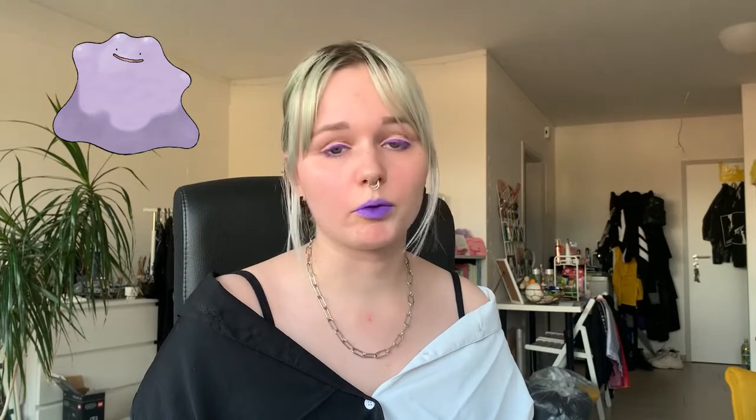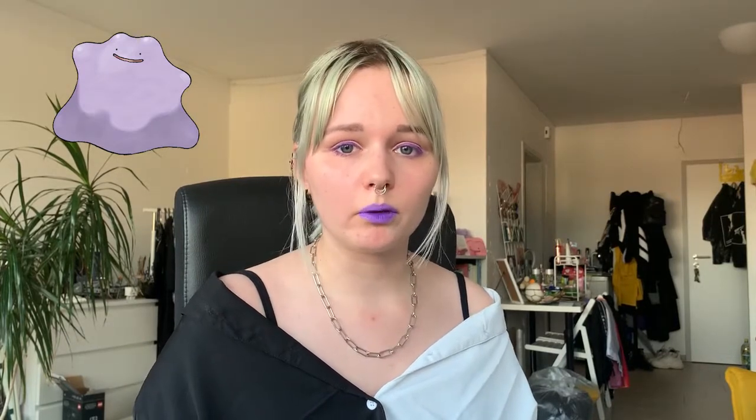Ditto is my favorite Pokemon. It's a cute purple blob with a silly face that can transform into anything. So it can probably transform into a sexy human body, right? And so I started planning how to make really great Kirby figurines and really great Ditto figurines that are sexy and great and beautiful. And I thought it would be nice to buy some glitter for that.